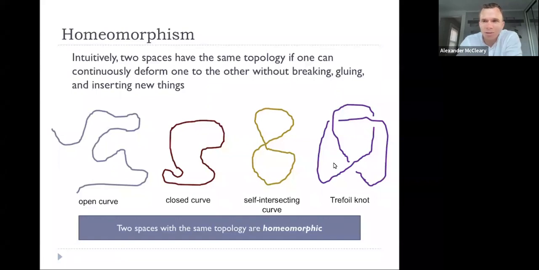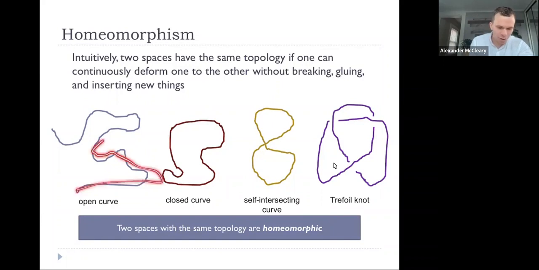The next real topological concept we're going to cover here is that of homeomorphism. You can think of homeomorphisms as a way of saying 2 topological spaces are, in a sense, the same topological space. We're not going to go through the formal definition here, just the intuition. But let's look at some of these examples.